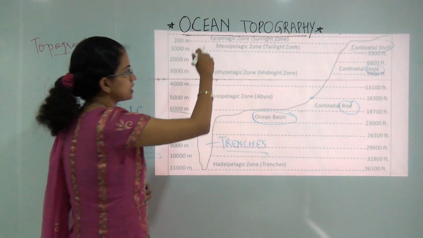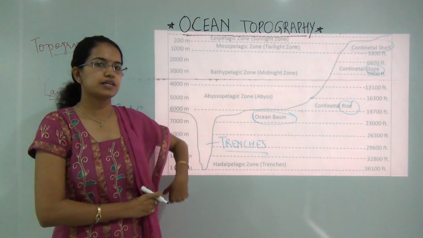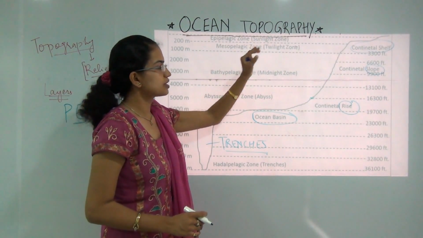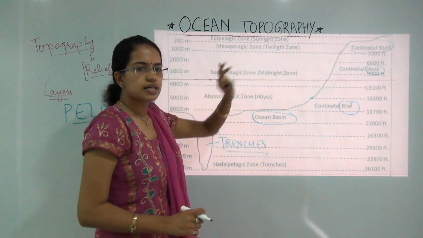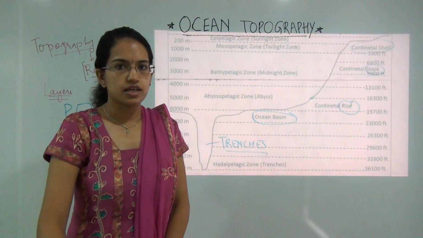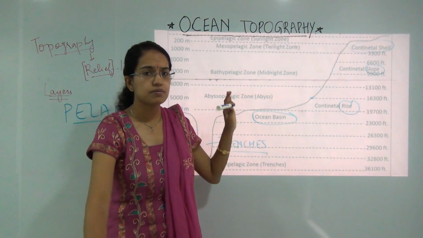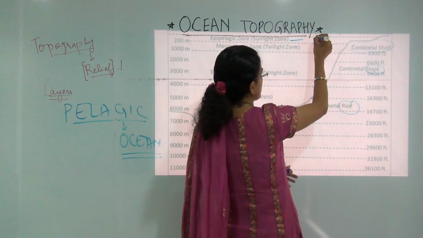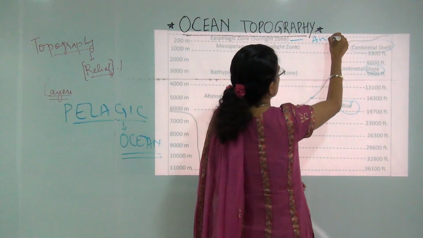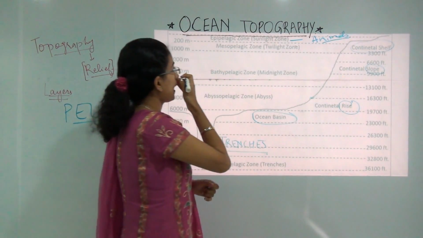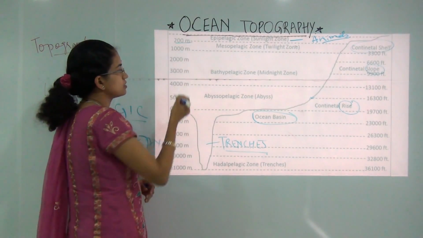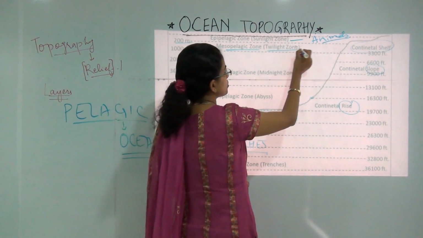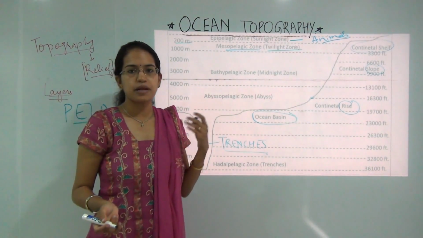Based on this, there are various layers by which the sunlight percolates into the ocean, and those layers are named as follows. The epipelagic zone is the topmost layer. This layer is also known as the sunlight zone. Here you have the maximum sunlight that comes in, and you have the maximum creatures or maximum water animals that can be found in this zone. This zone is up to 200 meters. From 200 meters to 1000 meters, you have the mesopelagic zone. This is also known as the twilight zone or the mid-water zone.